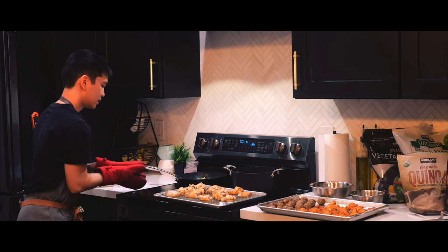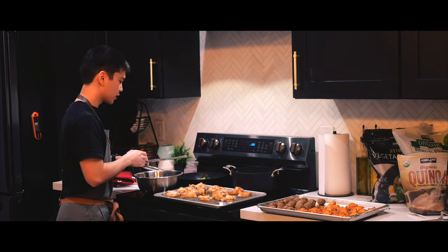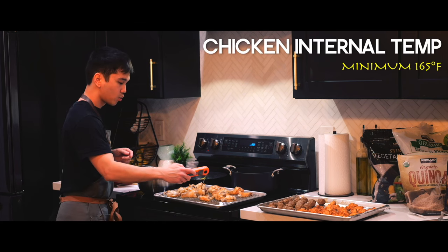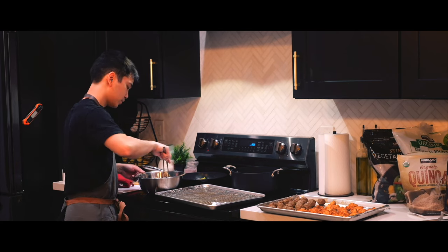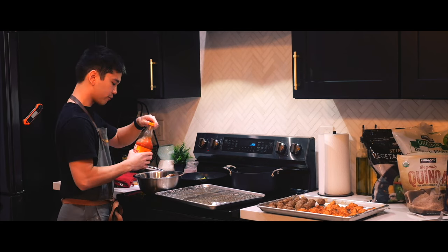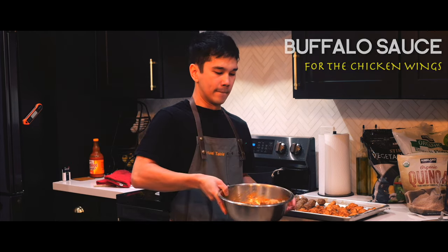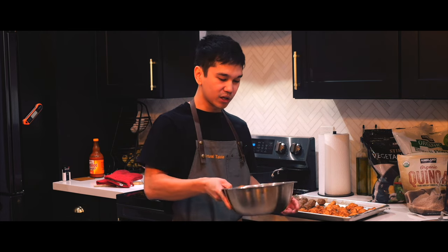Golden beauties. Okay, yeah, that's good. First things first, food safety. We check the internal. 195. We're good. Shout out to Red Hot for making pre-made buffalo sauce so I don't have to make it myself. I spilled, but that's okay. It was only a drop.